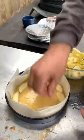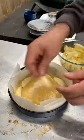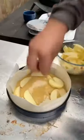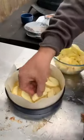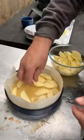Sorry if this is going to be a bit dull, but we're going to build a layer of apple around the bottom. You can see how thin this dough is. So we're going to use half of this just to cover it. I'll speed through. It doesn't matter if this one doesn't look that pretty, because we've got one cooking.